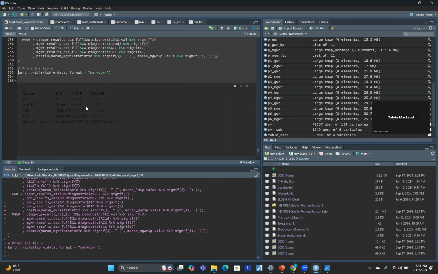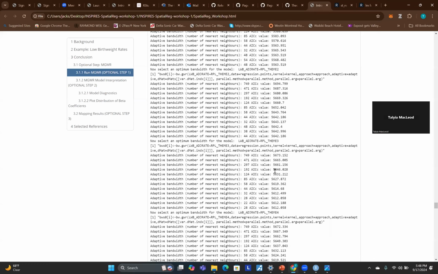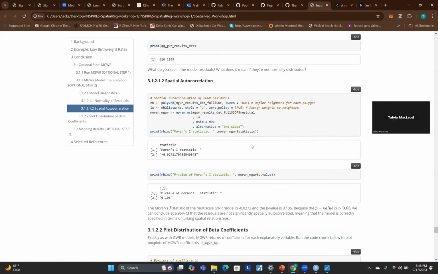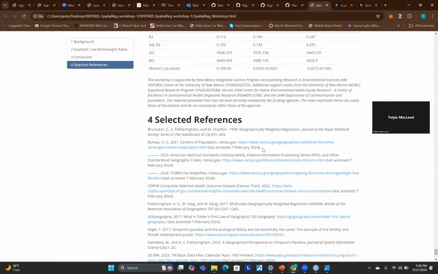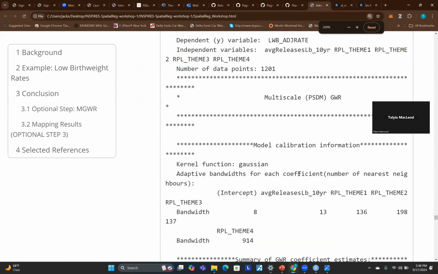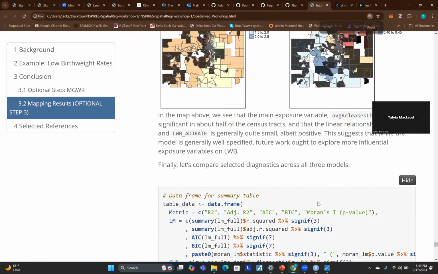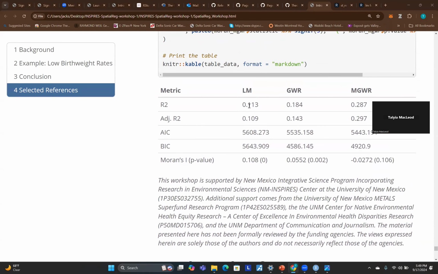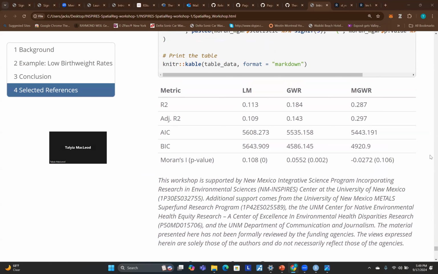So we can run that. I'm on dark theme, so it's impossible to see. So I'm going to go back to our markdown HTML document. We can go to the end there, zoom in a little bit. And we can see here, again, basically comparing the results from all of our models.